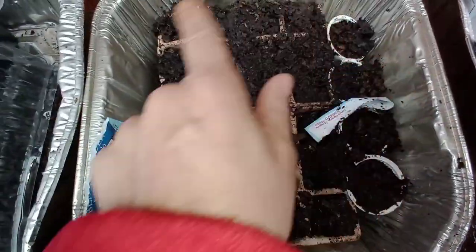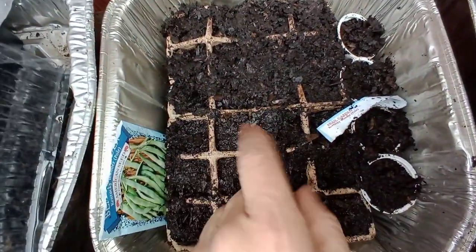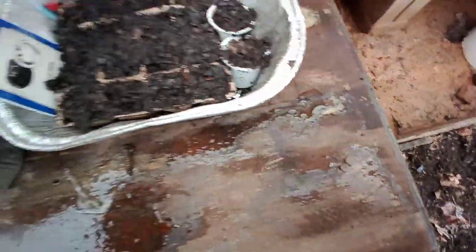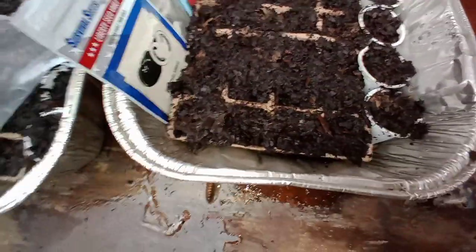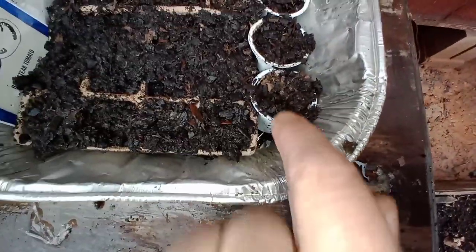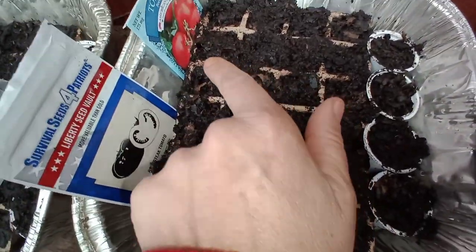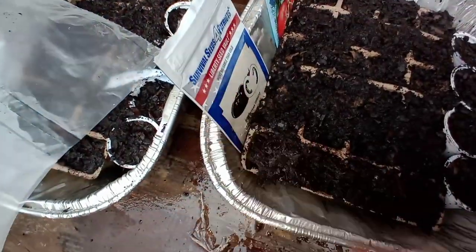Both of these are pole beans, and then this little packet of beans — I don't know if they're bush beans but they definitely look different than the others. So these are all beans. And then this is all tomatoes — these are large cherry tomatoes, these are cheap seeds. These are beefsteak tomatoes, and from the Liberty seed pack those are beefsteak tomatoes as well. I'm going to keep them covered up and bring them inside.